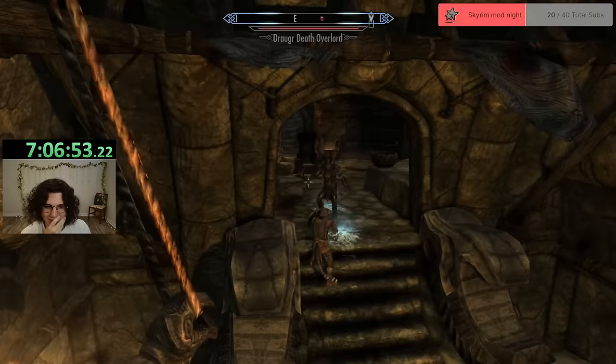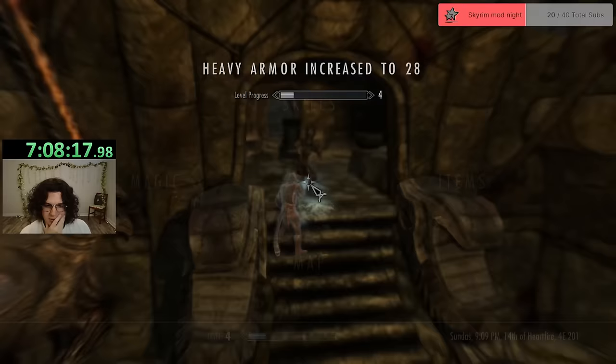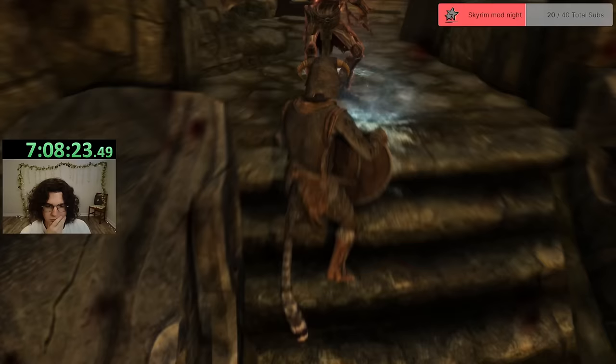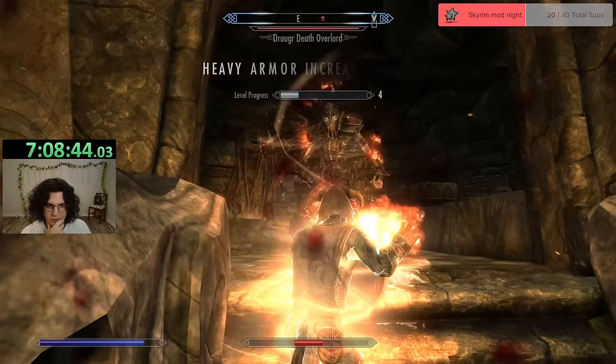We can do this. That wasn't the right time. Come on. I think that we could get it. Let me try using flames instead. It didn't work out too well for us, actually. Let me try using flames instead. That didn't work out very well for us either.